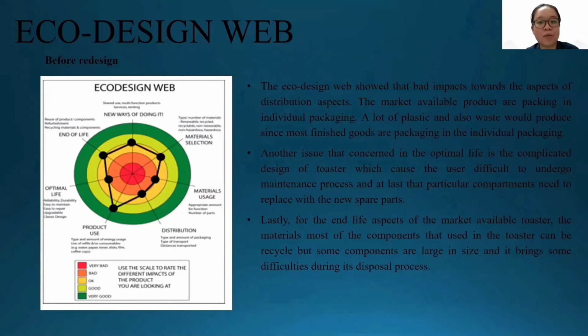Another issue concerning the optimal life is the complicated design of the toaster, which causes the user to have difficulty undergoing the maintenance process. And at last, particular compartments need to be replaced with new spare parts. Lastly, for the end of life aspect of the market available toaster, most of the components used in the toaster can be recycled, but some of the compartments or components are large in size, and it brings some difficulties to the user.